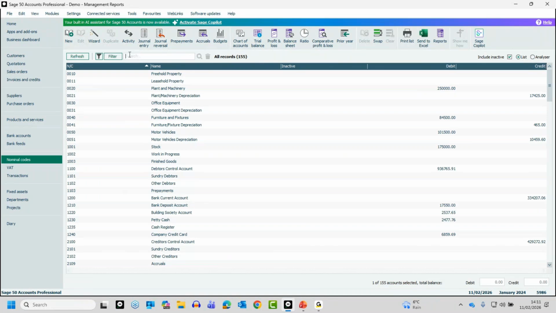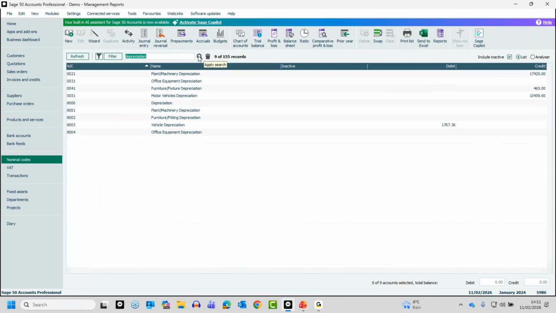but you've also got the search option. So if I'm looking for, let's see, depreciation. Have I typed it right? No. Helps if you can type. So if I'm looking for that, and you might be scrolling up or down your list trying to find that type of thing, just type in a keyword, and then if I click that little apply search icon, which looks like a little magnifying glass, it will list the records that I'm after.